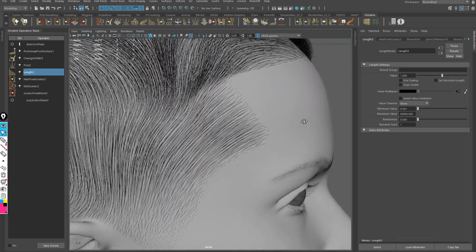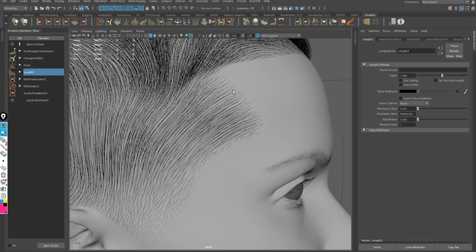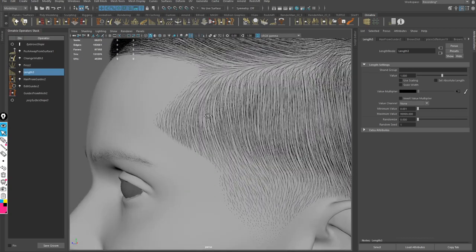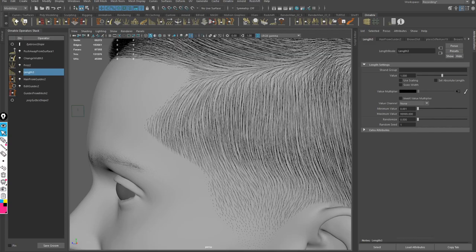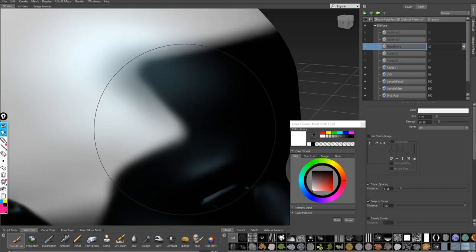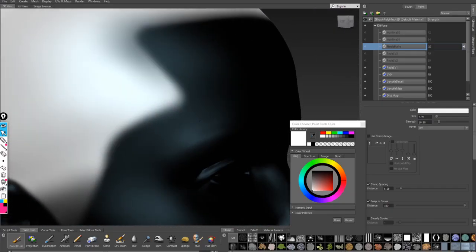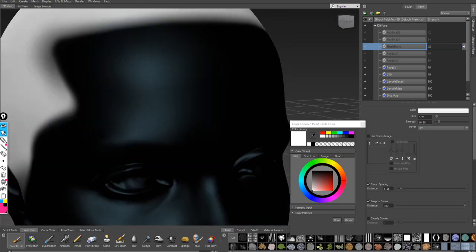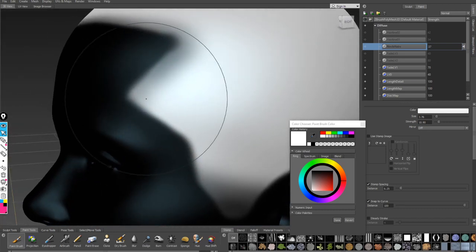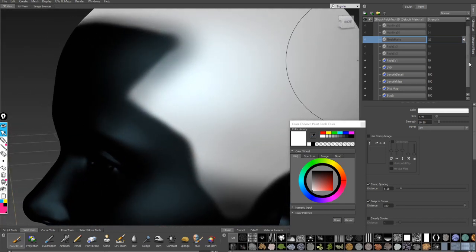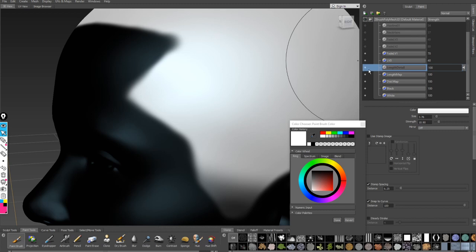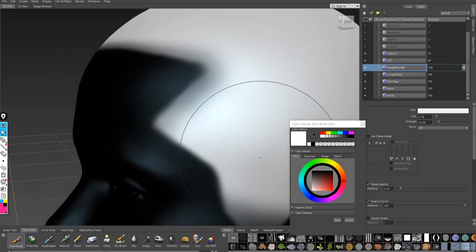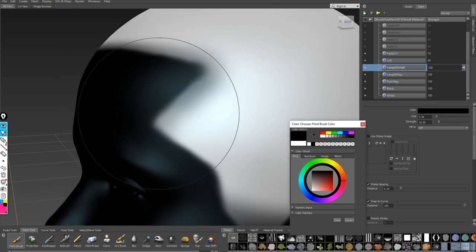Back. So let's keep working on the hairline here. I want to make it look more or less like this one. So I am going to paint a little bit more black on this side. This is here on the length detail.